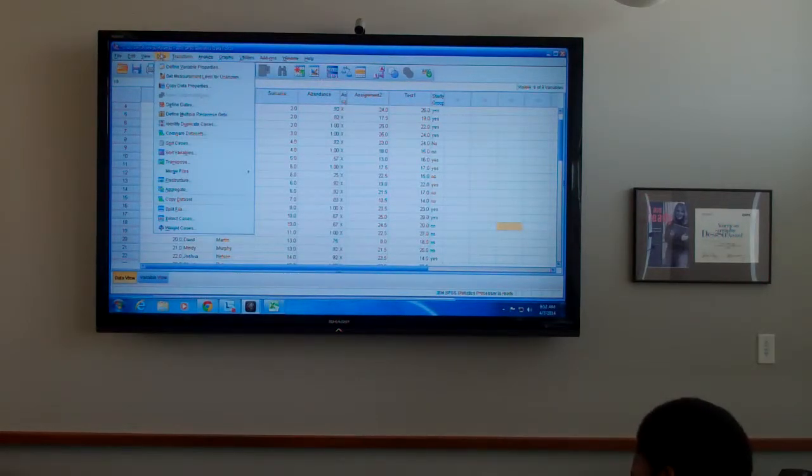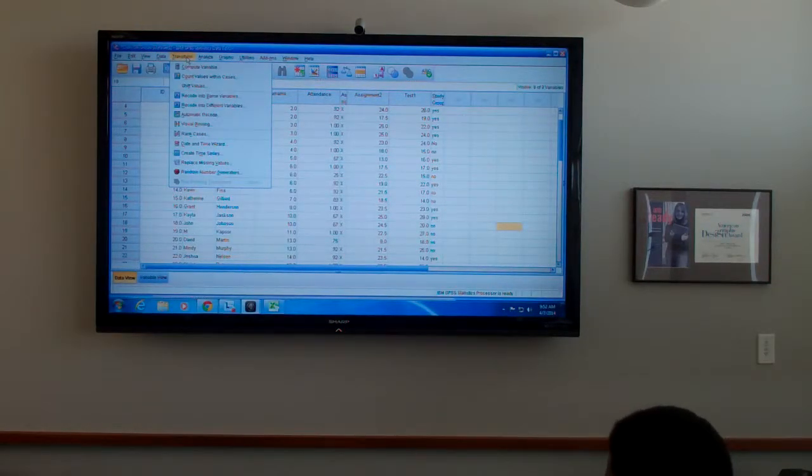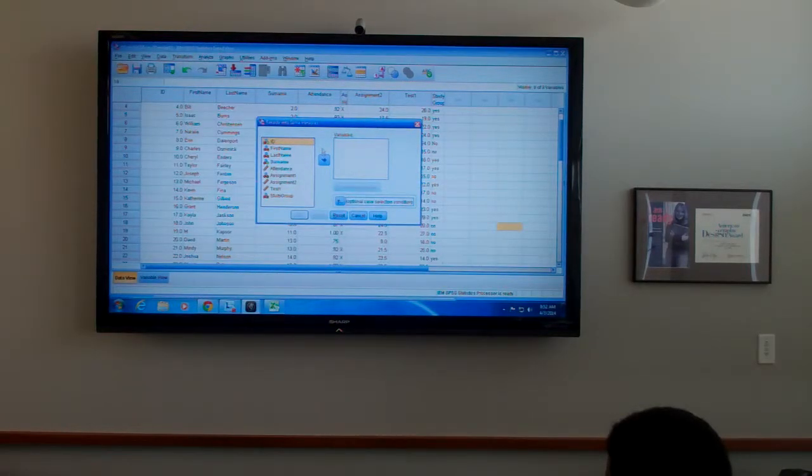So I can go here under transform, and I can say recode into same variables, and that just gives me an option to recode something. So this was my study group variable.